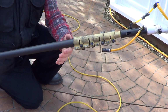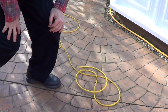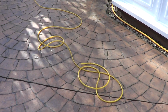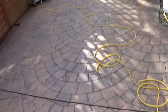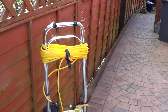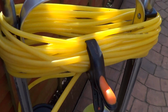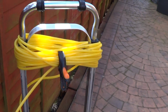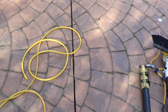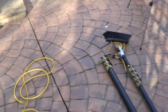Just slam it in the van and coil up the hose into the van, or in my case, as you can see on the backpack, we do have a van and we have a hose reel. I also have a trolley system, but I just wind the hose round here just like that. So there you have it, really. That's some of the advantages of having your hose on the outside rather than the inside.